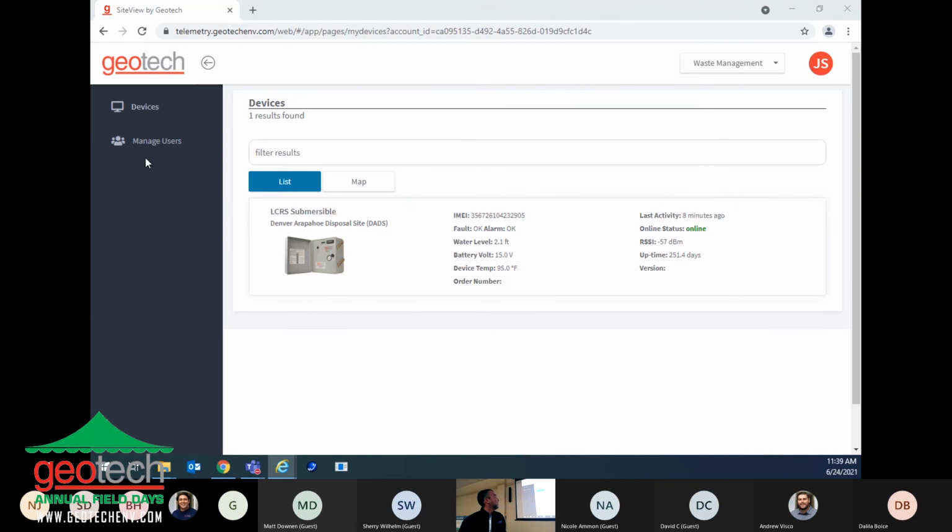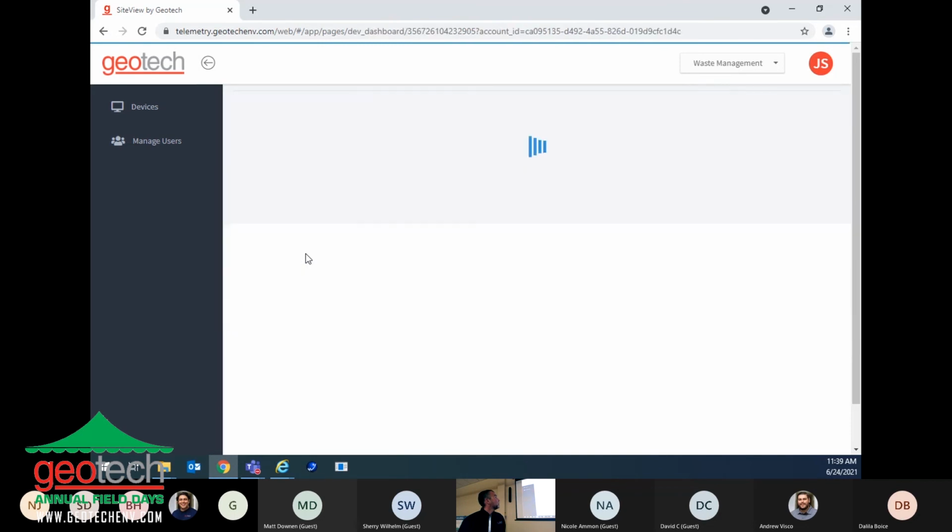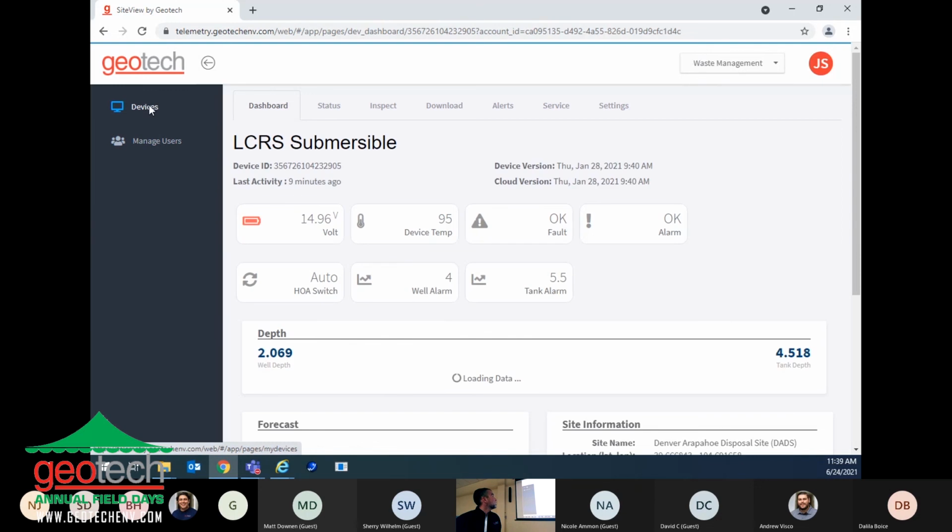All right, so right here, we're going to look at one site. This is a waste management site, and we have one device found. So right here, I have my box, and I click on my box. And this is our view, what it pops up. Notice over here, I can manage my devices, and I can manage my users. So I can look at my devices, if I have a list of devices, and sort those. I can manage my users.